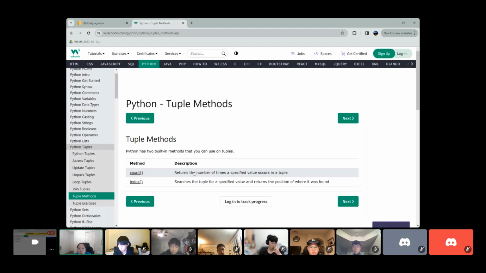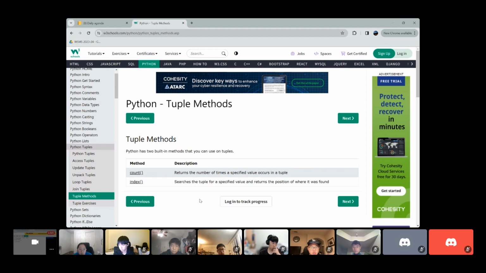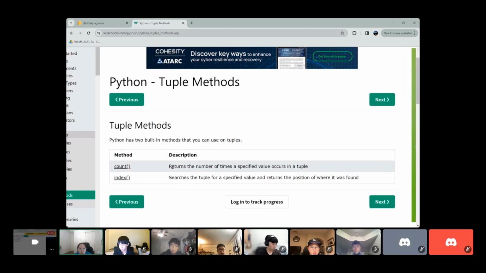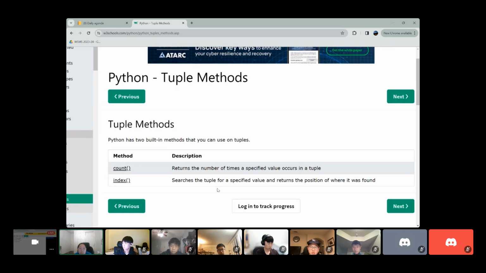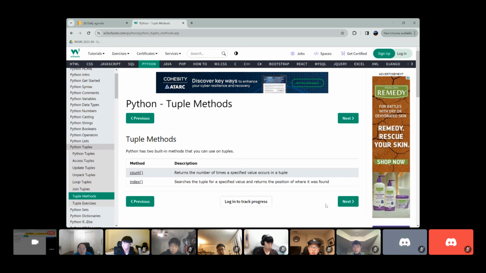Okay, and these are just a few of the tuple methods. Count allows you to, if you do the tuple name dot count, and then an item, count how many times that item appeared in the tuple. And index, if you put an item inside these parentheses, allows you to check the first occurrence of that item in the tuple. So let's say we have a tuple. The first item is apple, and if you do tuple.index apple, it would return 0 because apple is at index 0.